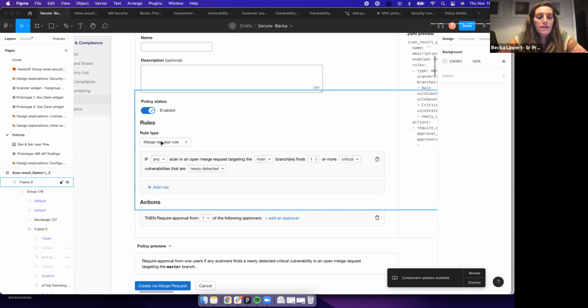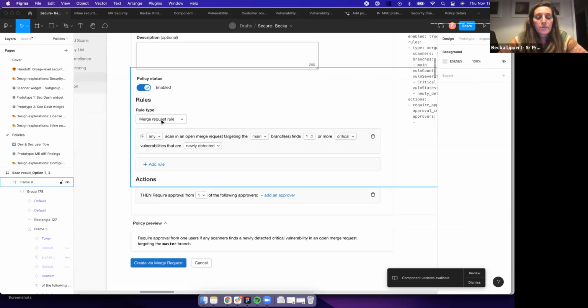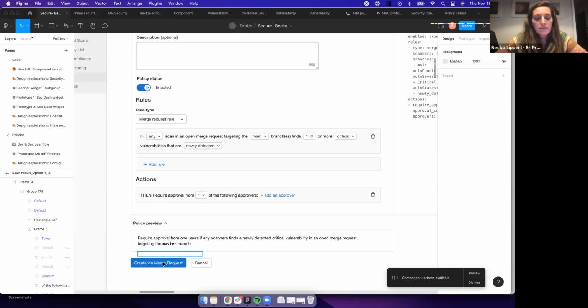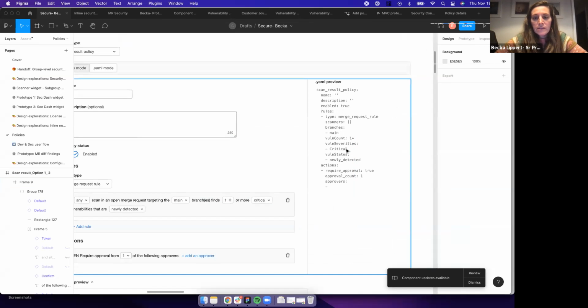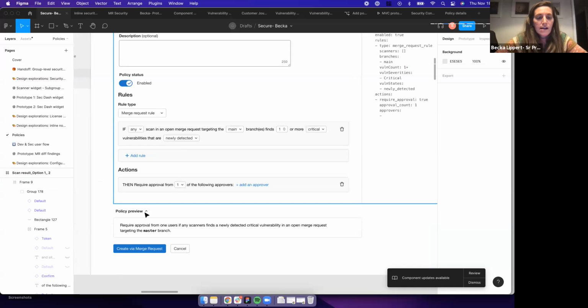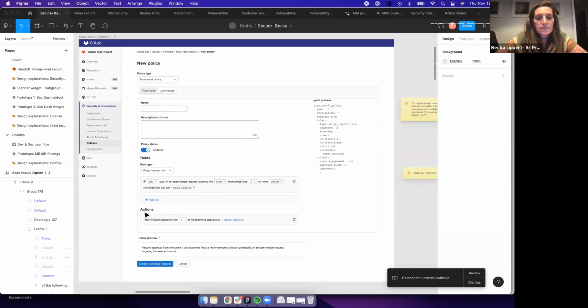But we could have merge request rule in there if no policies are created, and then have the actions, the policy preview, and the YAML preview over here. So really the only thing that changes in the existing design is adding this rule type.